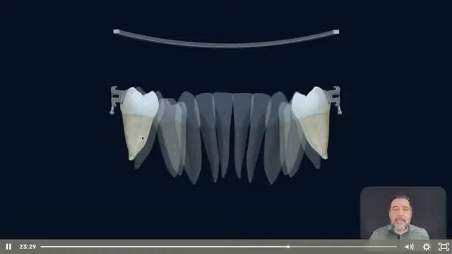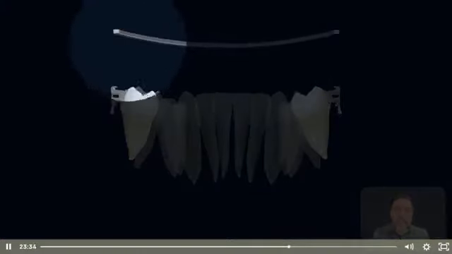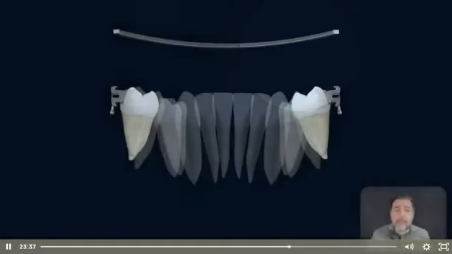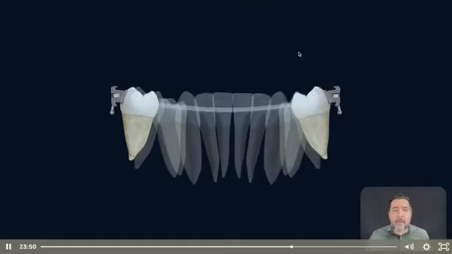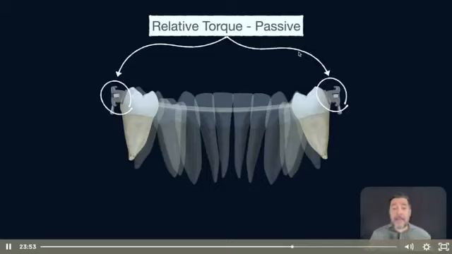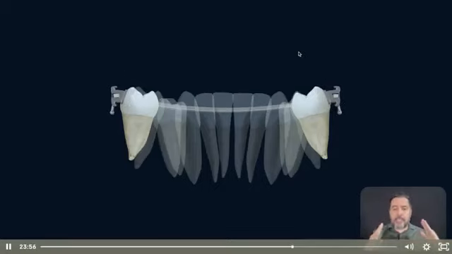Let's move on. This is a neutral torque. You see, we have no torsion in the posterior segment, and sometimes this neutral torsion will mean no relative torque in those posterior teeth. When I insert the wire inside the tube, I have no couple. How does it happen? If I have well-positioned posterior teeth in relation to the inclination, and the inclination of the posterior teeth is what is embedded in the tube, neutral torque won't change that position.